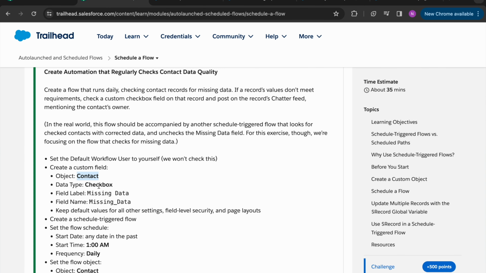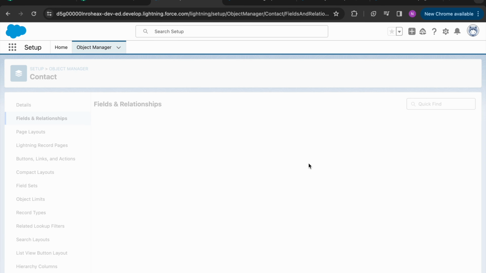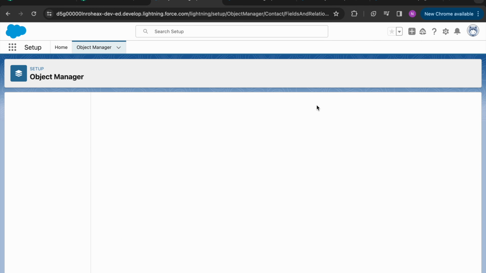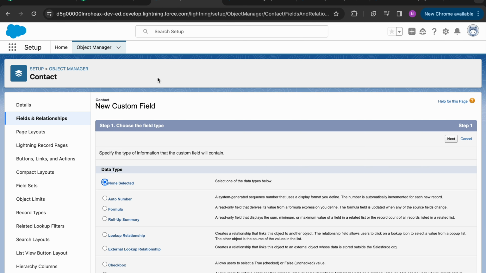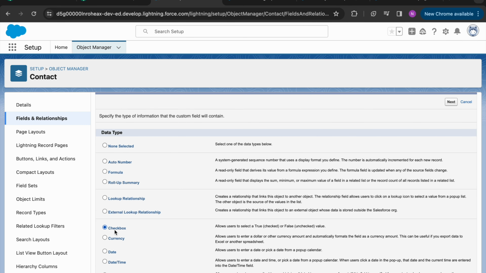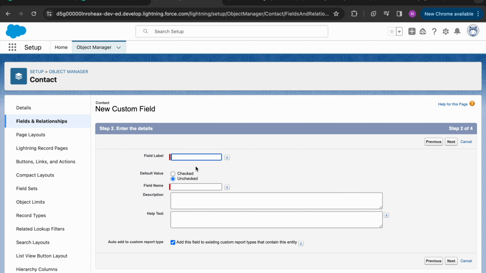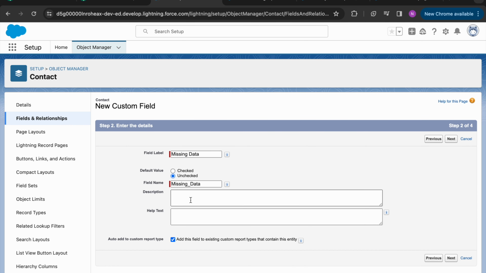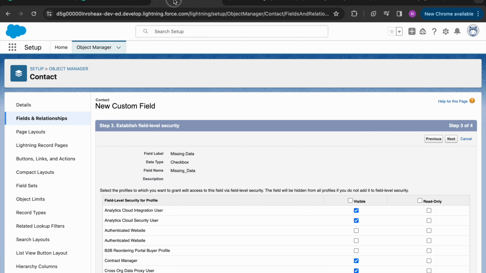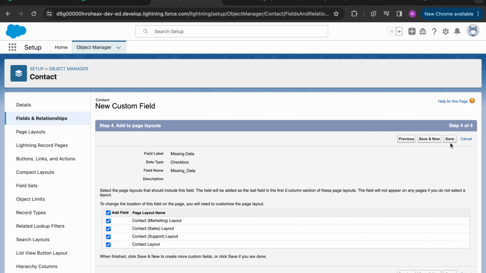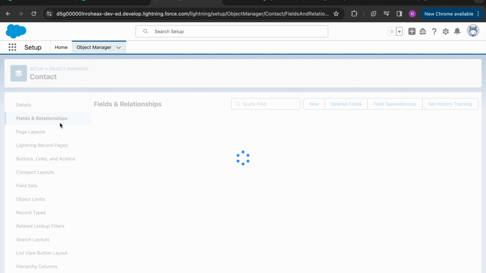Then on Contact we create a field of type checkbox with the missing data name, select checkbox, and it should be unchecked by default. Then next, all other settings should be the same as they are. So we have created this.